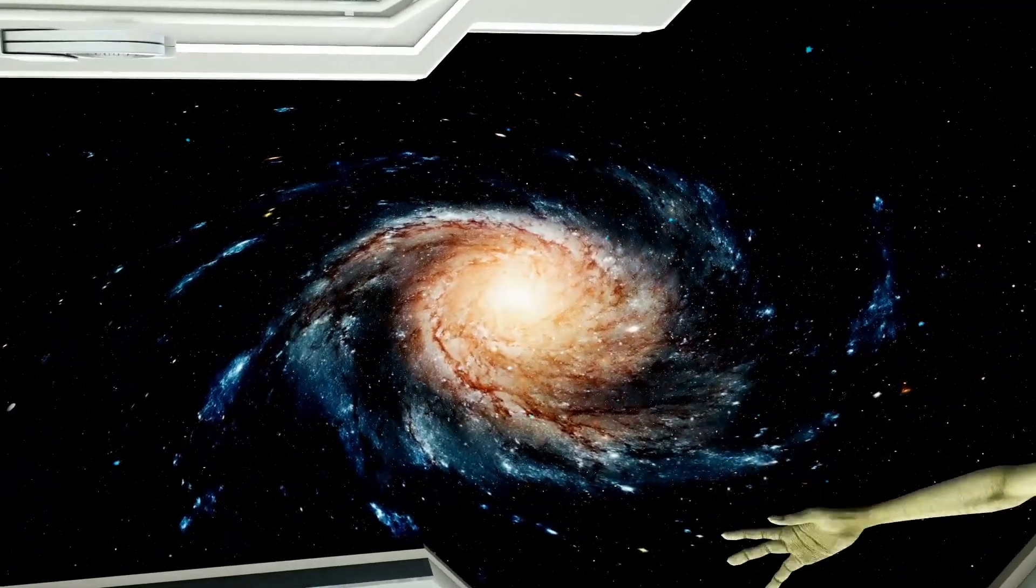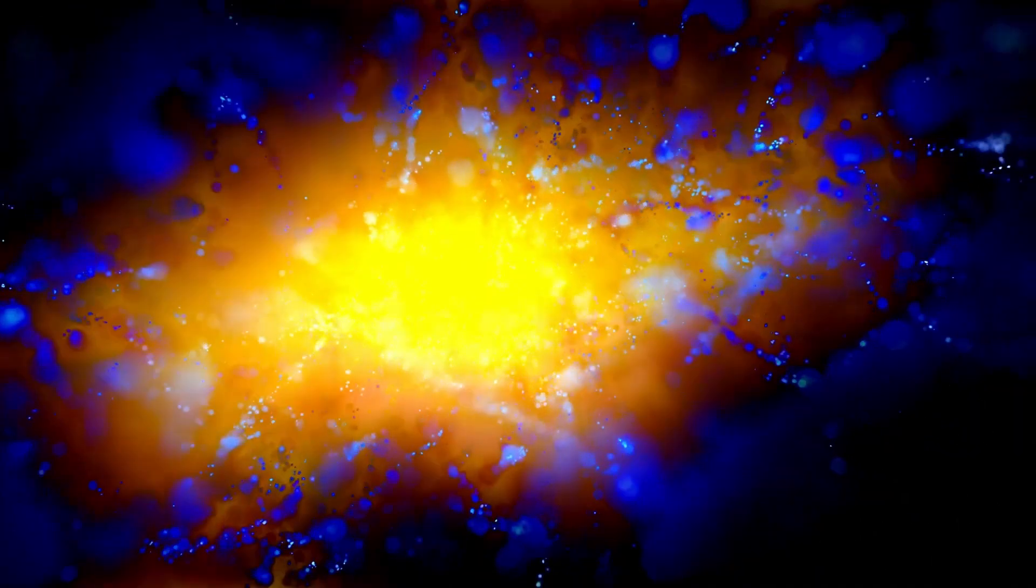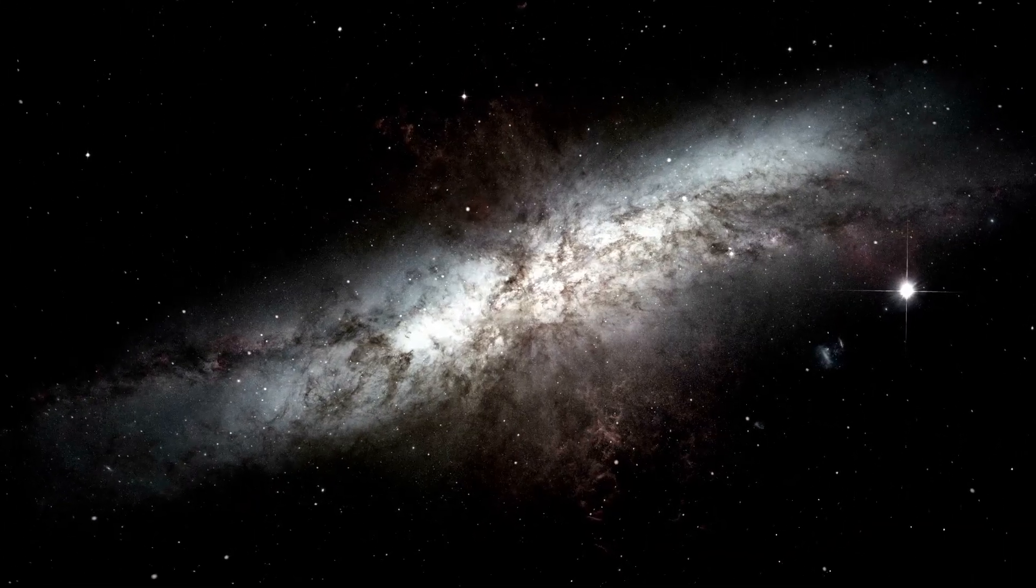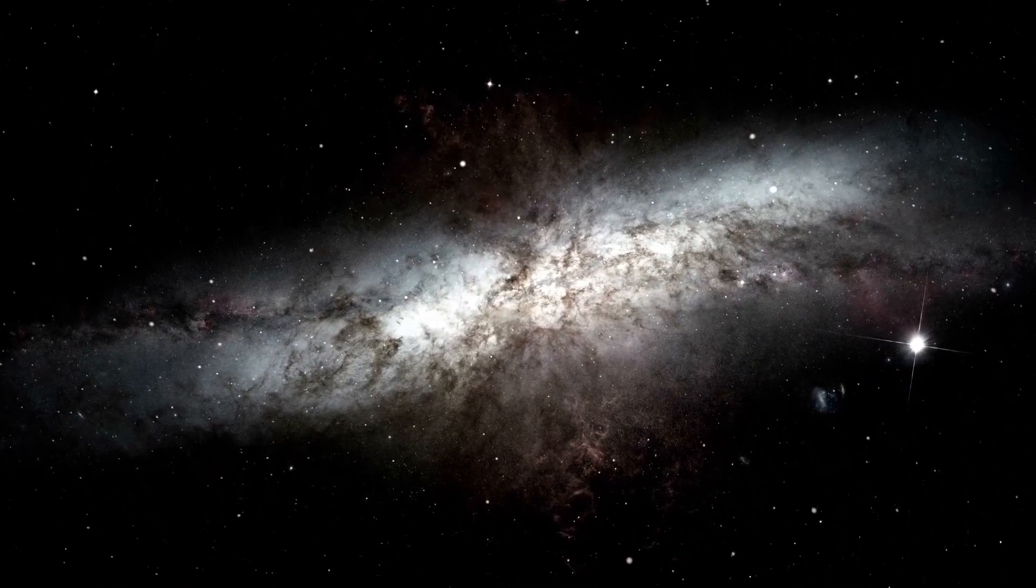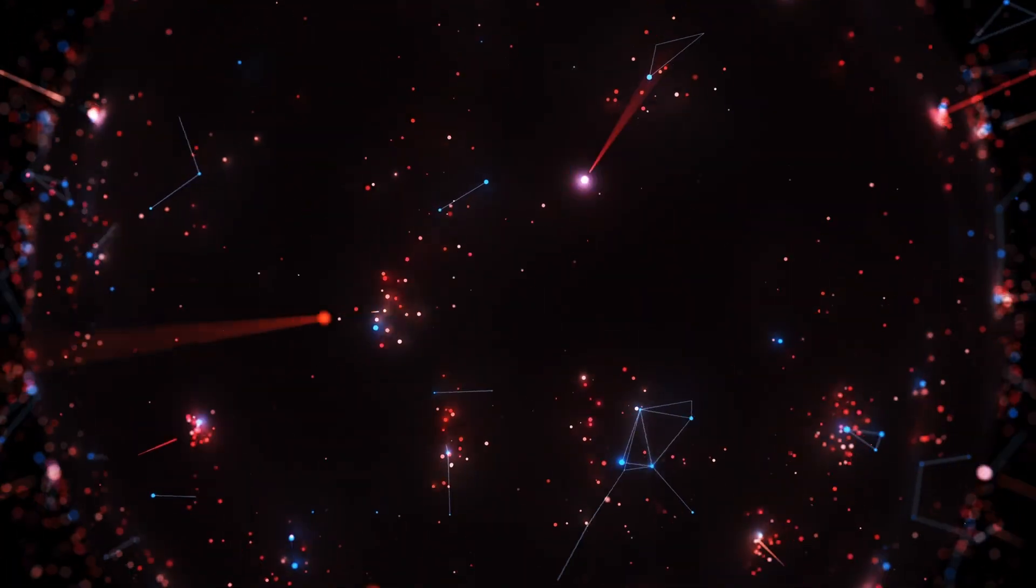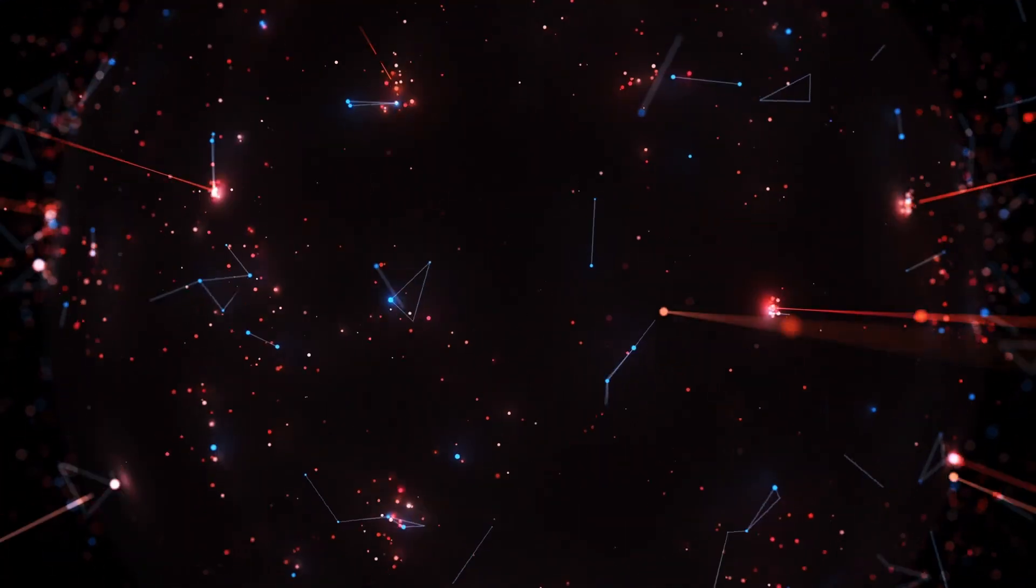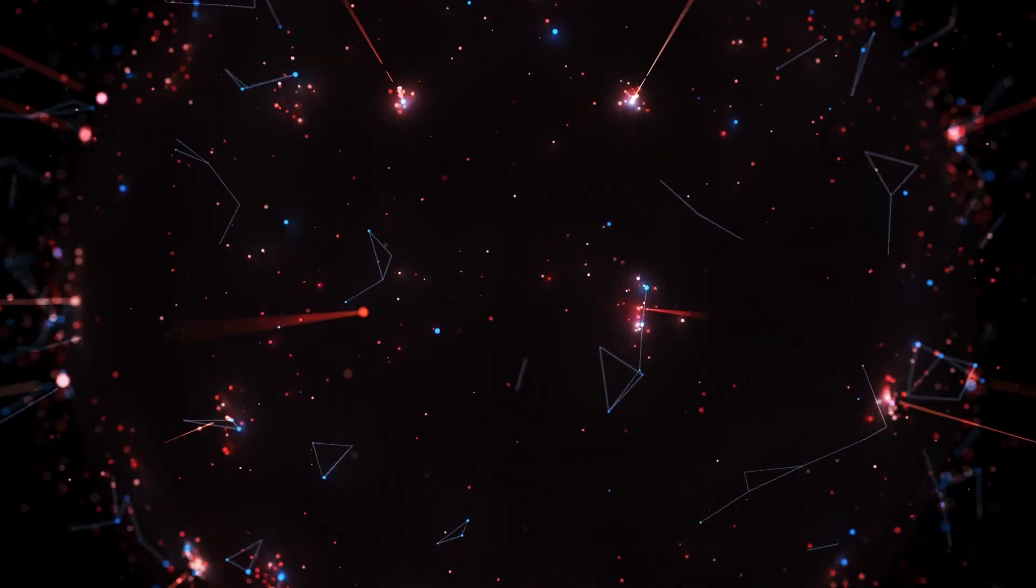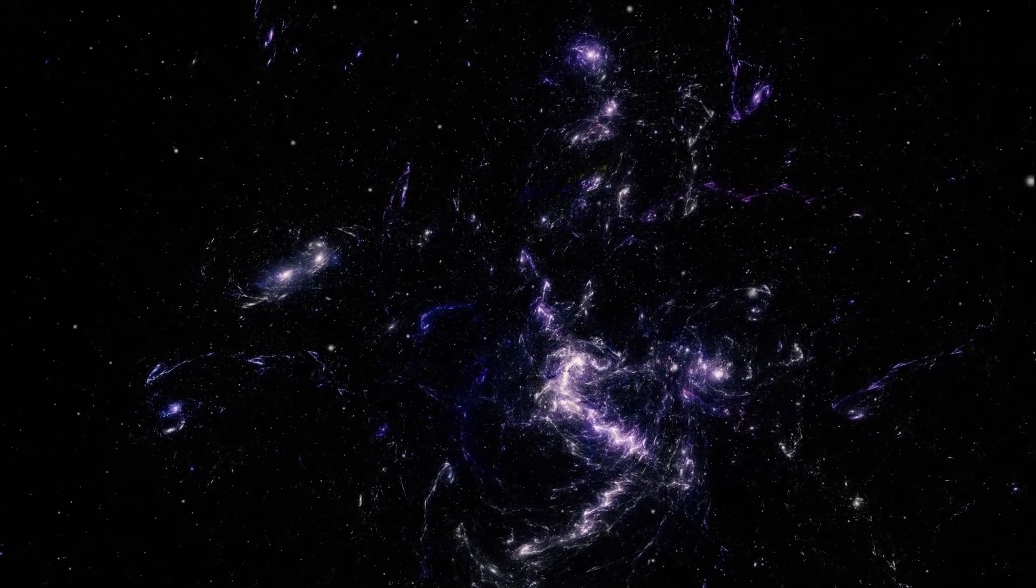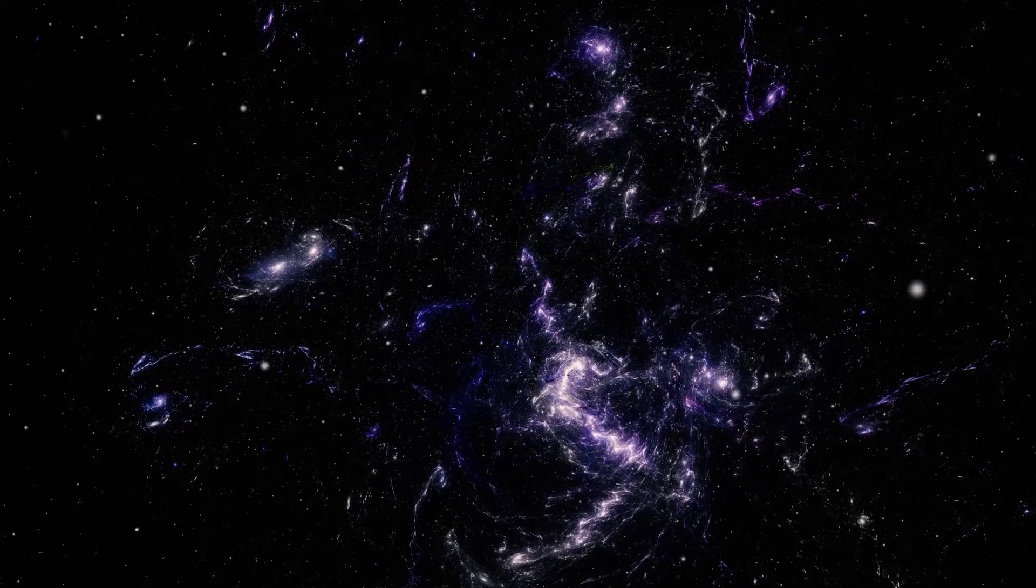Scientists described it as a ghost moving through the solar system. Every photon from 3I Atlas carried the weight of distance, light that had been traveling for millions of years through interstellar dust before meeting our detectors. What we're seeing isn't simply a visitor. It's a messenger from a different birthplace, a relic of a planetary system that once was, now crossing paths with ours. In the story of interstellar science, 3I Atlas marks another chapter in our growing awareness that the universe is far more connected than we thought.